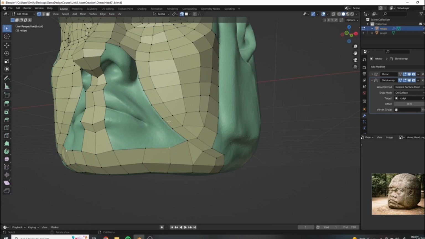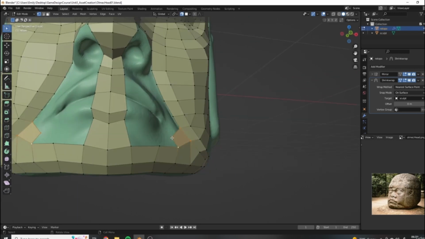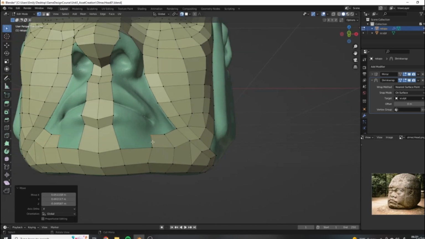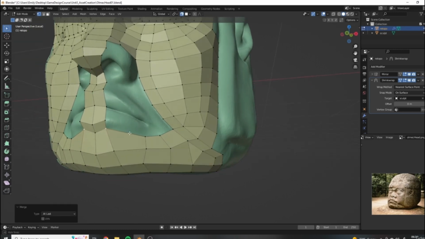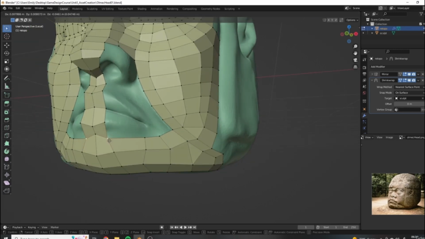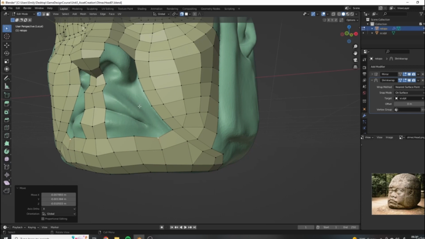This is a really good area to create another diamond because we already have this point coming in like this. So now we can create some quads coming off this way, and we can merge this one again. And then we can also have some quads coming up this way along the mouth from here.